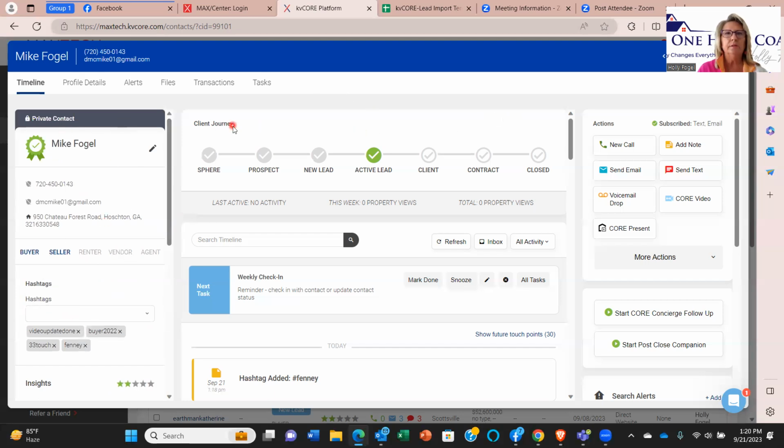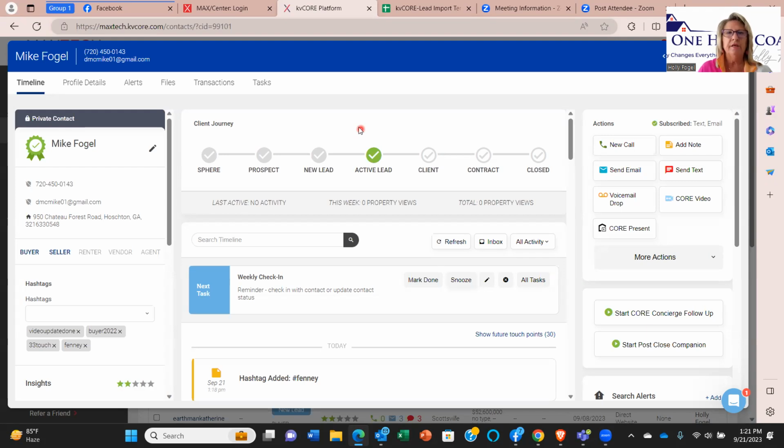Then in the middle section, at the top, we have what's called the client journey. The client journey is really, really important. The reason it's really important is because where the person is in the client journey, depending on what you have going on in your campaigns, is a very common trigger for a campaign to be turned on.